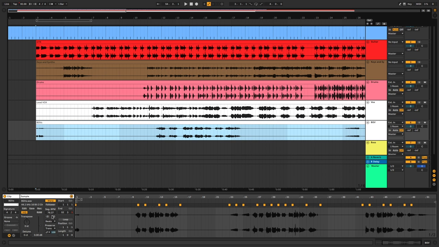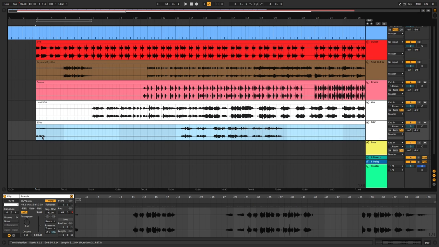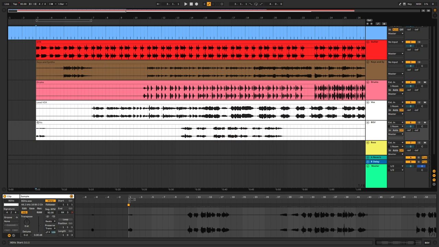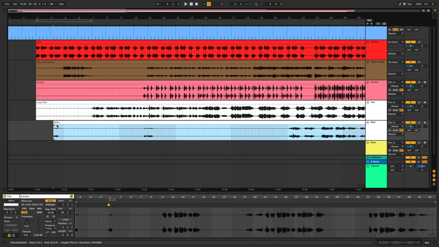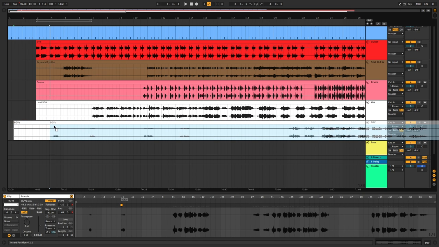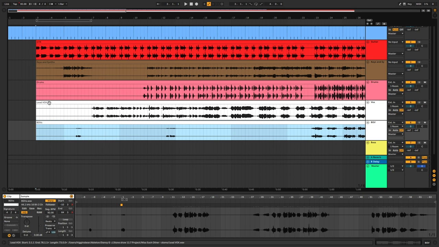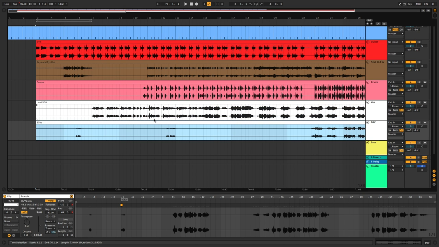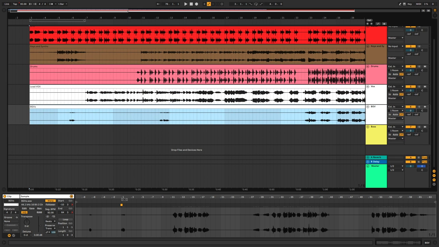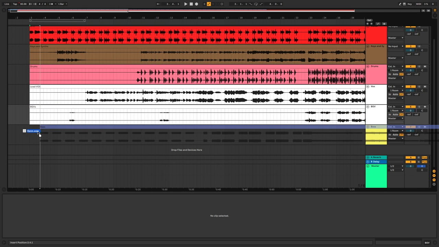As you notice, 76.27. So nice try, Ableton, but no, it's at 92. So, and we'll talk in a second why I like this view a little better than the session view. But I think you'll be able to see in a couple seconds why. Okay, and last but not least, we are doing the bass. So we're putting that bass in.